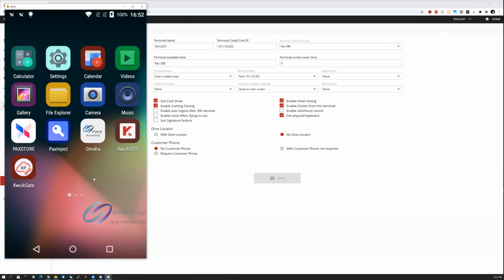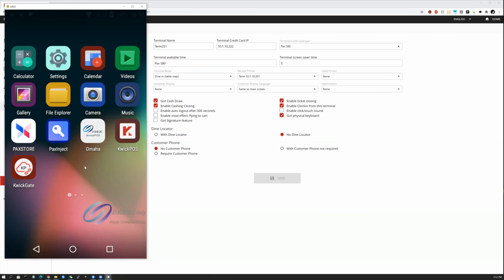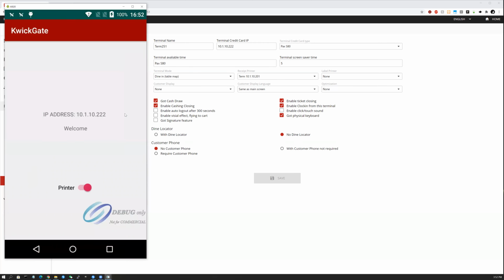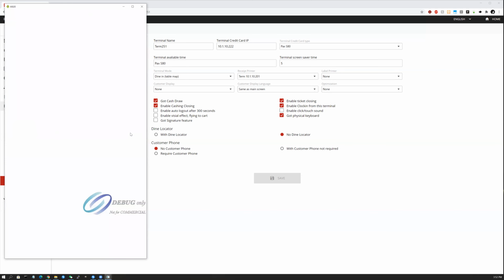Okay, so first you have to make sure you connect to Wi-Fi and set a static IP. And then when you open QuickGate, the IP should be shown here. And when it says, thank you for using QuickGate, it's ready. So just press the home button to minimize it, keep it in the background. You have to make sure it's in the background and not closed in order to accept credit card payments or mobile wallet payments. And if we click KwickPOS, it'll open our POS app.